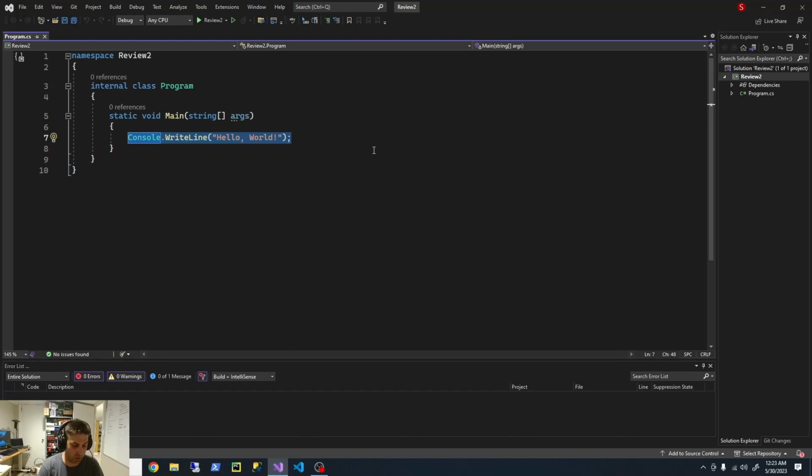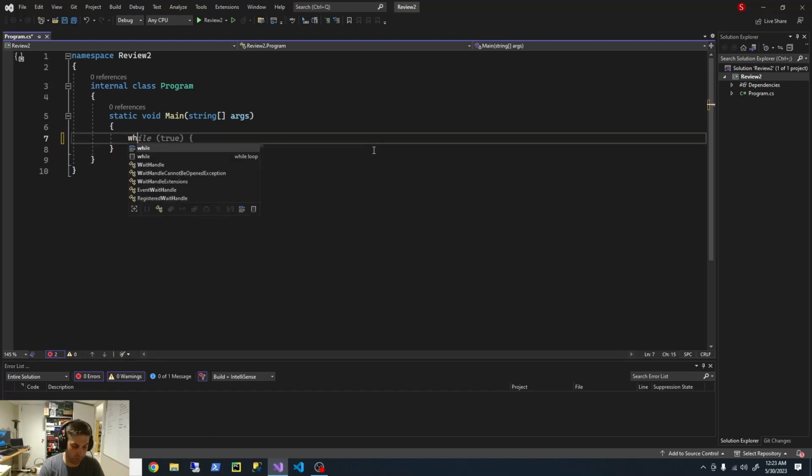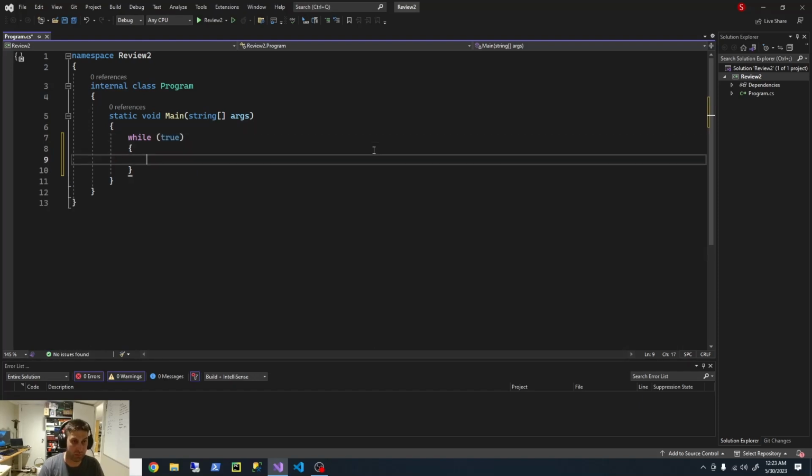First off, I want you to create a while loop. So we're just going to go while true. And then in here, we're going to create something called a char. Now, a char is like a string.